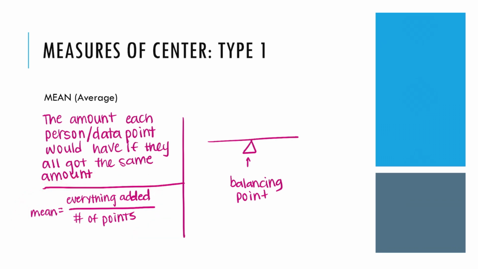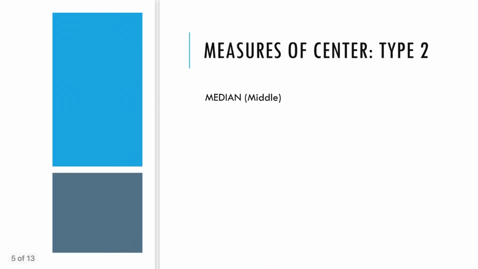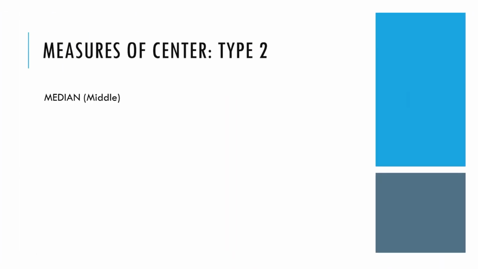This is what you need to memorize. Honestly, there's not really a better way to tell you how to do that. If you understand it like this, it will help you understand where the math is coming from. But this is something you need to memorize for the rest of your life. You'll probably forget it in like a year, and I get that. It happens to the best of us, it happened to me. But this is something you need to remember, especially as you get ready for high school and college, because most standardized tests expect you to have it down pat. So that's item number one, the mean.